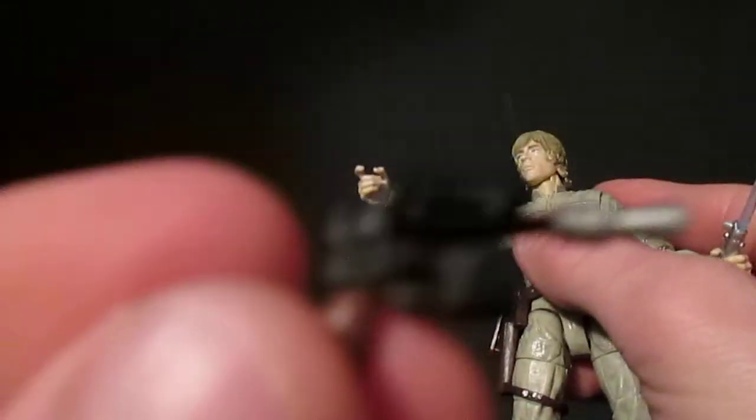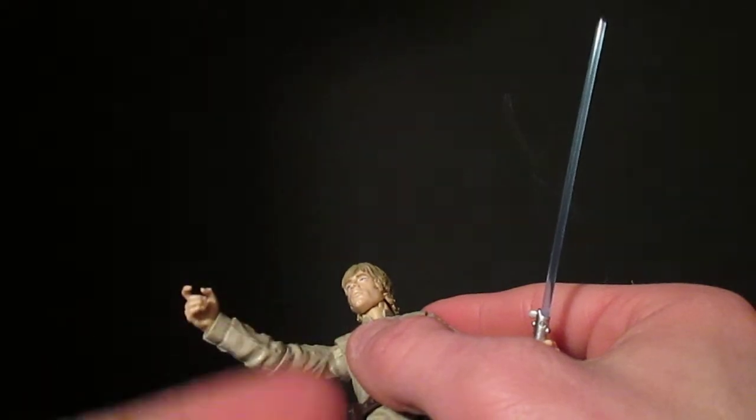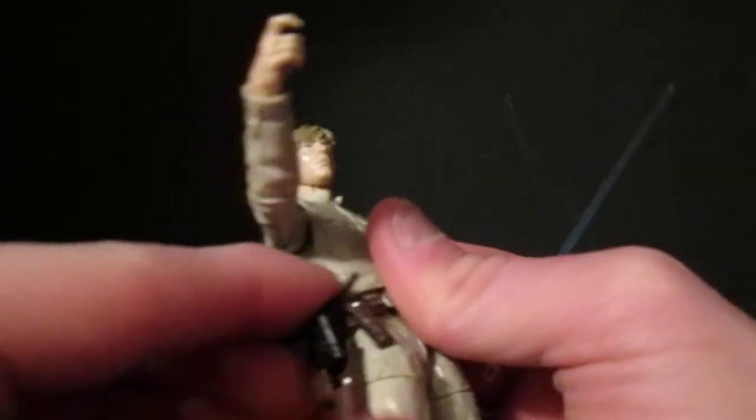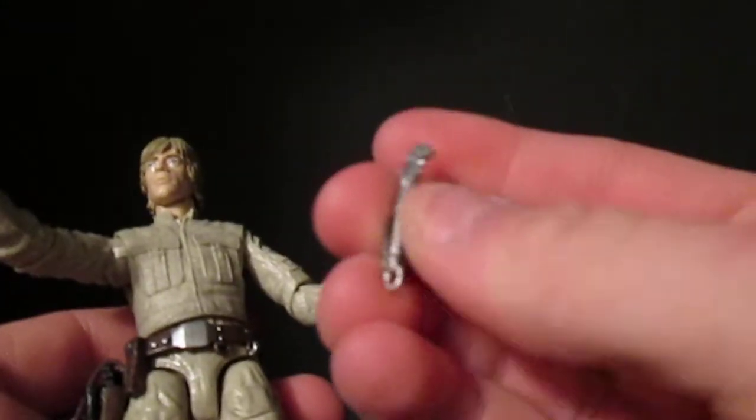Detailing on the gun, not a whole lot. It's pretty much just black with the gray tip and the brown handle for the gun, and you just slide that back in and he can hold on to it for when he's not using it. It's kind of tricky to get in there. You've got to get it in there just right where it lines up with everything, and you can put the little thing back on it. And then what else his belt has is a little hook here, which you can take his lightsaber, which has a little hole, and you can also remove this, so if you don't want him to have the lightsaber on, you can.